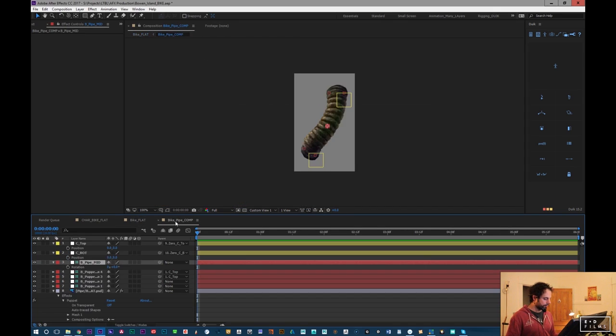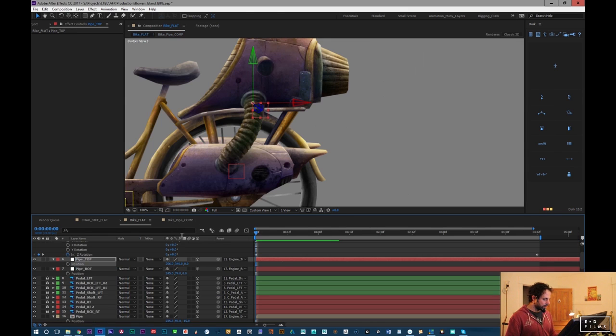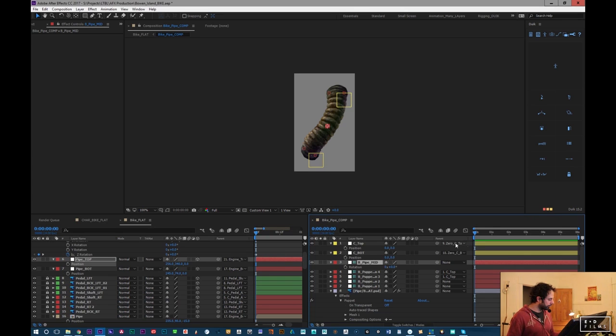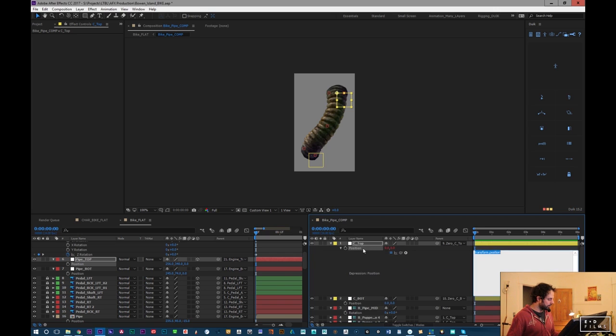The first thing to do is to create a variable that refers to that value really quickly. So I'm just going to create this in the position here, and I'm going to call it pipe top POS. I'm not sure if this is the right thing to do, but I'm just grabbing this so I actually have the value to work with.